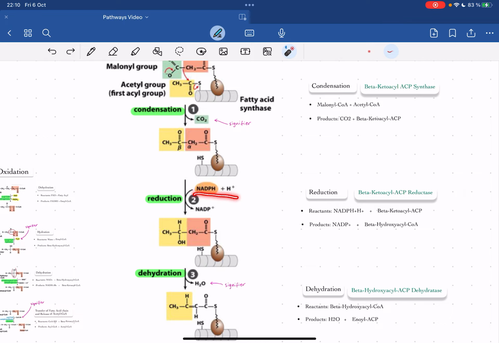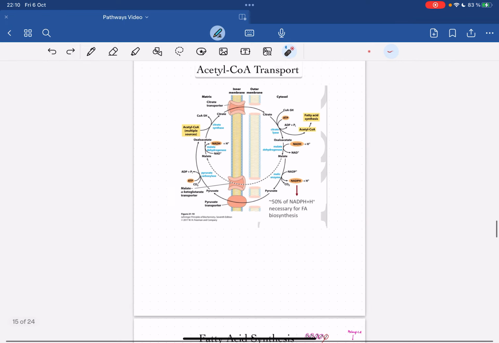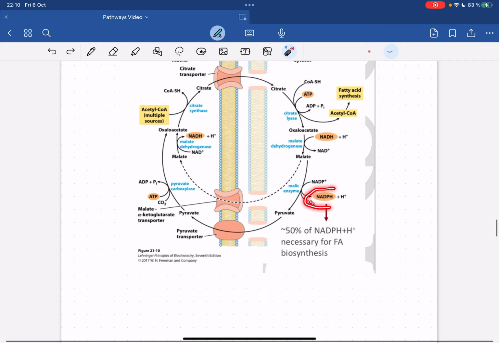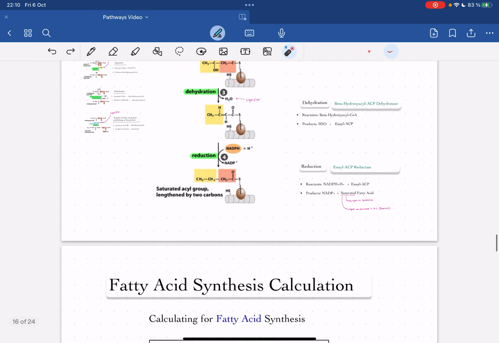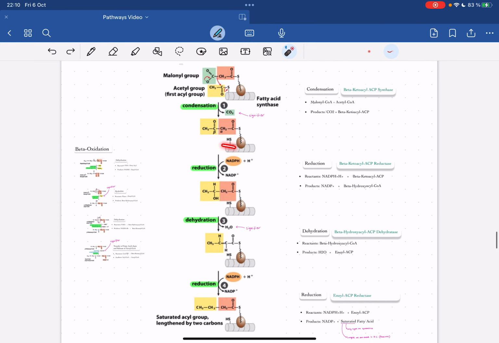And this is extremely important because like we saw up here, we're using this other shuttle, almost a new pathway. Instead of going through like this, we're going through like this because we want to create as many of these NADPH plus H plus as possible, because we're now starting with fatty acid synthesis. So that was our reduction.